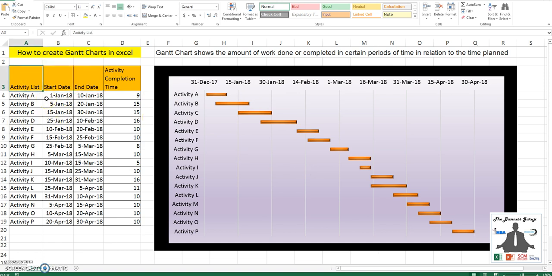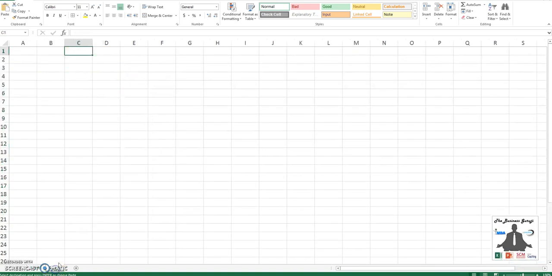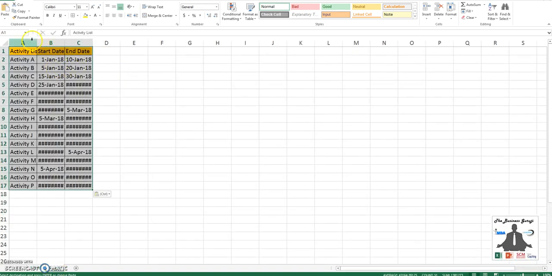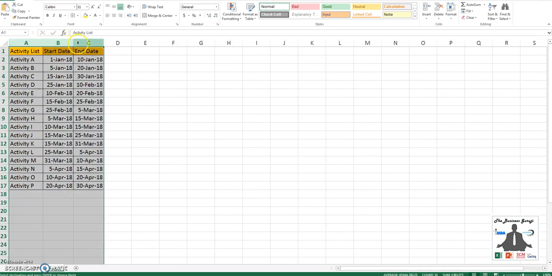I will copy this data and then go to a new tab and paste it. If you see, we have an activity list, activity A, B, C up till activity P. You can name them according to your activity names. Then we have the start date and end date of these activities.